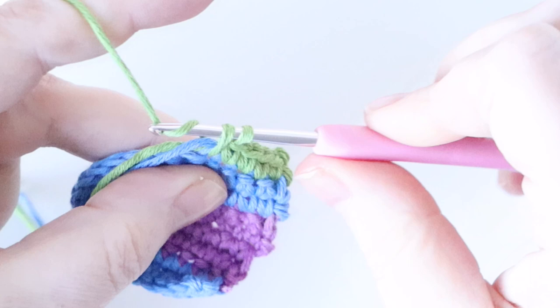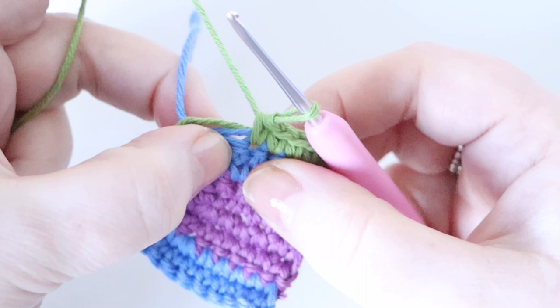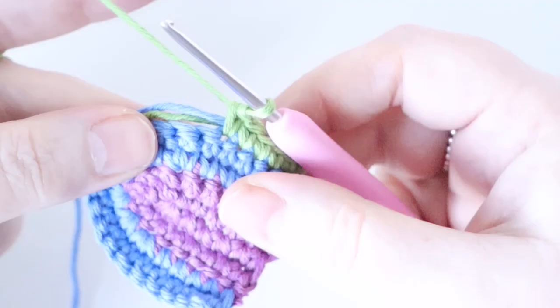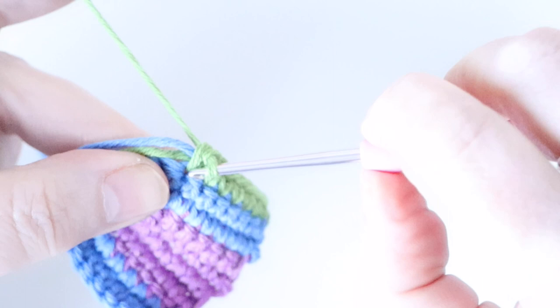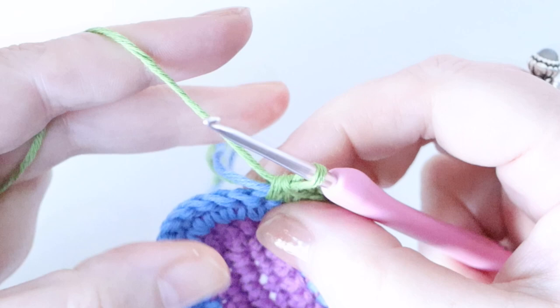increasing. So what we need to do here is we need to do an increase to get around the top of the rainbow. So we're going to do one double crochet followed by a double crochet increase, and we're going to repeat that six times. So one double crochet into this stitch and a double crochet increase into the next stitch. So I'm placing two double crochets into there, one and two. One double crochet into my next stitch, and into my next stitch along, a double crochet increase.